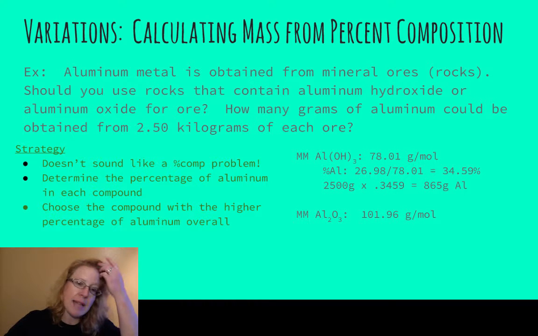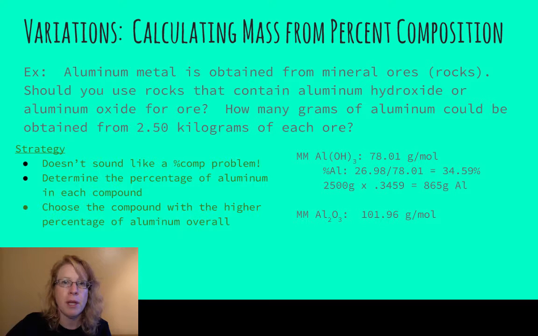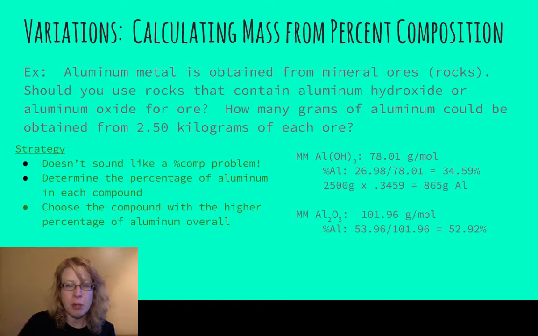All right, let's take a look at taking apart the aluminum oxide. So here it is, the formula for aluminum oxide, Al2O3. Again, aluminum's a 3 plus, oxide's a 2 minus, so you have to cross them down to get that formula. And the molar mass of aluminum oxide is 101.96 by the time we add together 2 aluminums and 3 oxygens. So percent of aluminum is 53.96 grams, that's 2 aluminums, divided by 101.96, the total molar mass, and I get 52.92%.